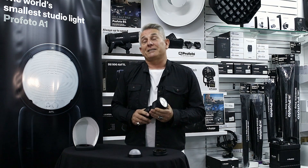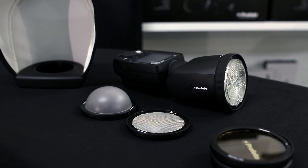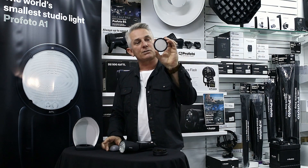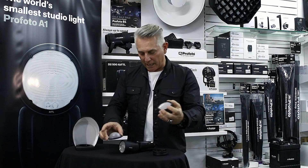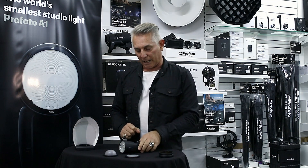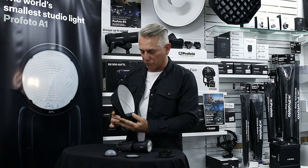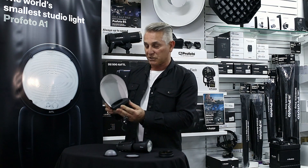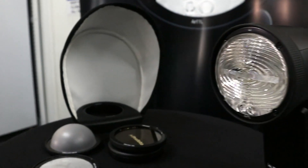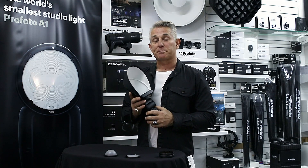As a working photographer, that's a great tool to have in your kit. The kit comes with a dome diffuser and a wide lens diffuser. There is also a soft card — a small bounce card — which I didn't actually use. But the other accessory I've used and had the pleasure of using has been this soft bounce reflector. It's an amazing unit and the quality of light from this accessory is really, really special for a speedlight.